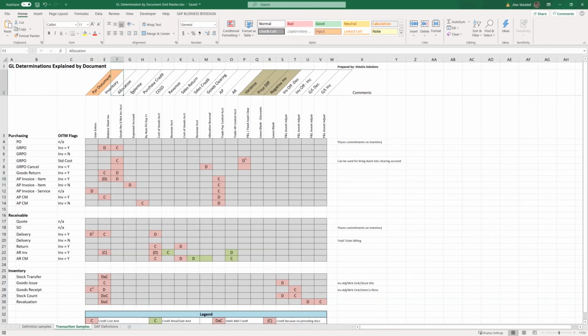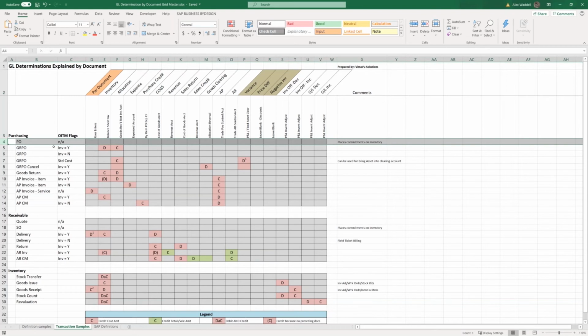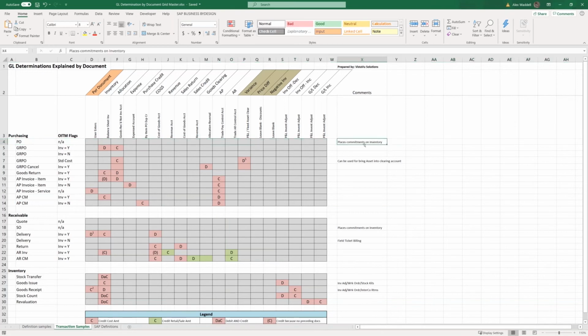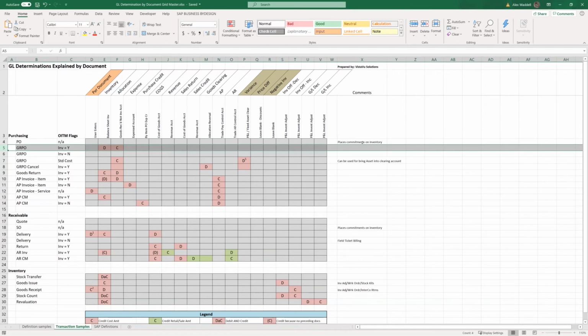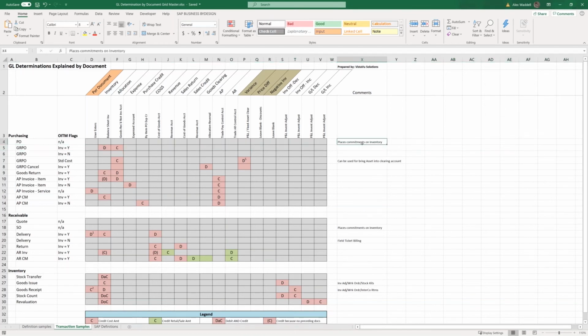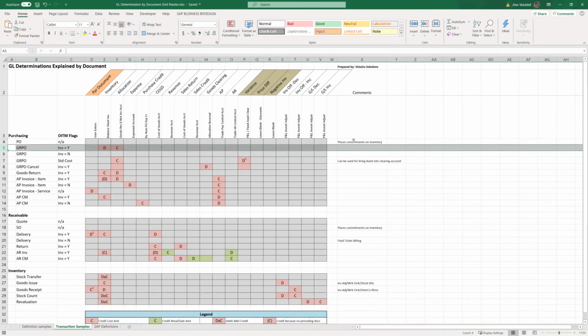So there's inventory, there's your allocation, there's expense, there's purchase credit, there's cost of goods, such and so forth. So this chart would help you understand what is the actual transaction that's triggering it. So for example, if you were to do a purchase order, there is never a financial impact. So it does place a commitment on the inventory. So you potentially see in your inventory that there's one less potential quantity of an item available to you to sell. This is a purchase order, so a quantity ready to come in or placed on order. And then conversely, available for you to sell.